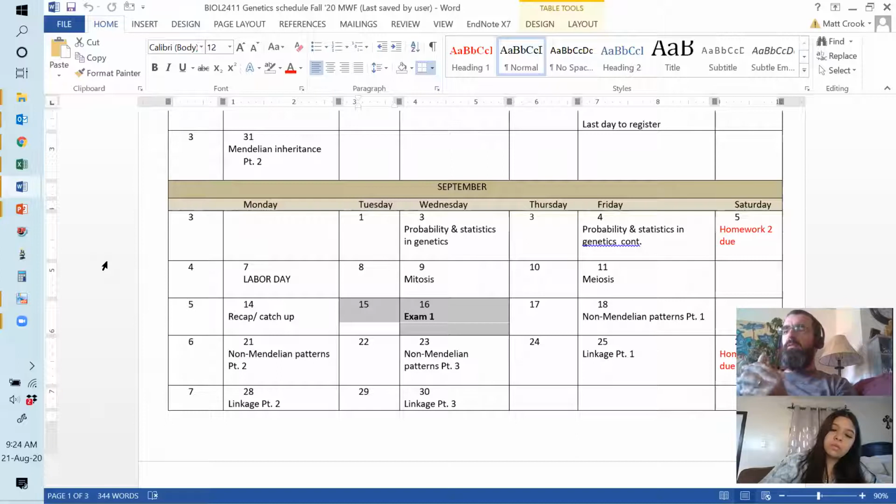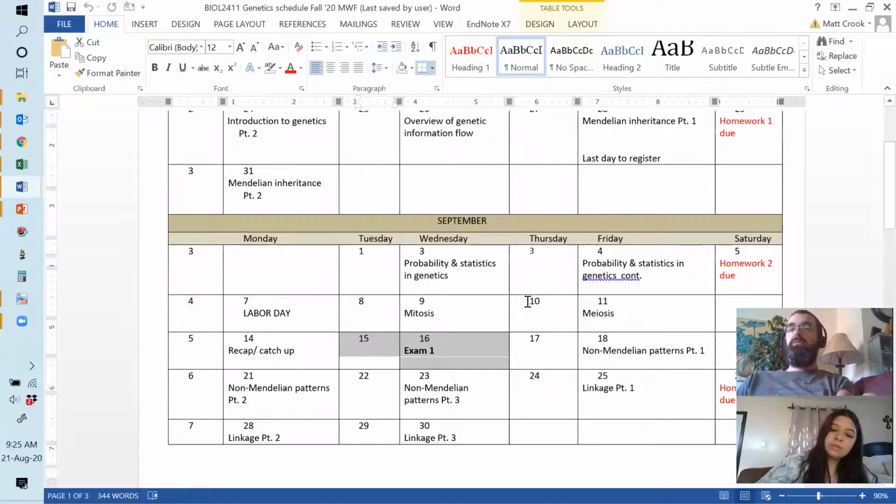So that's really what the general course is made up of: lab, homeworks, and 4 exams. Each exam, before I forget, is purely on the material between it and the exam before it, or the start of the course. So exam 1 is only on all of this stuff up here.